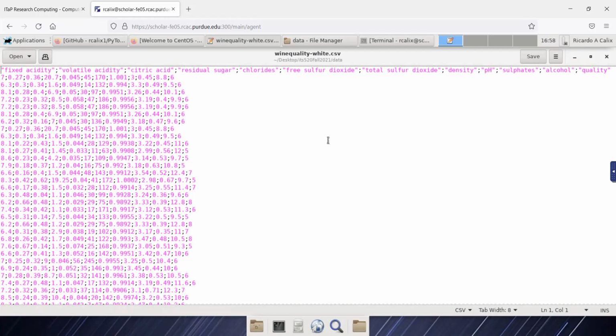That's called the dependent variable, right? The dependent variable, because the idea is that when you build a model, you build a model to predict this quality automatically, given some factors that you can measure. So what are these factors? Usually the previous columns. So in this case, fixed acidity, volatile acidity, citric acid, residual sugar, chlorides, free sulfur dioxide, total sulfur dioxide, density, the pH balance, sulfates, and the alcohol content.